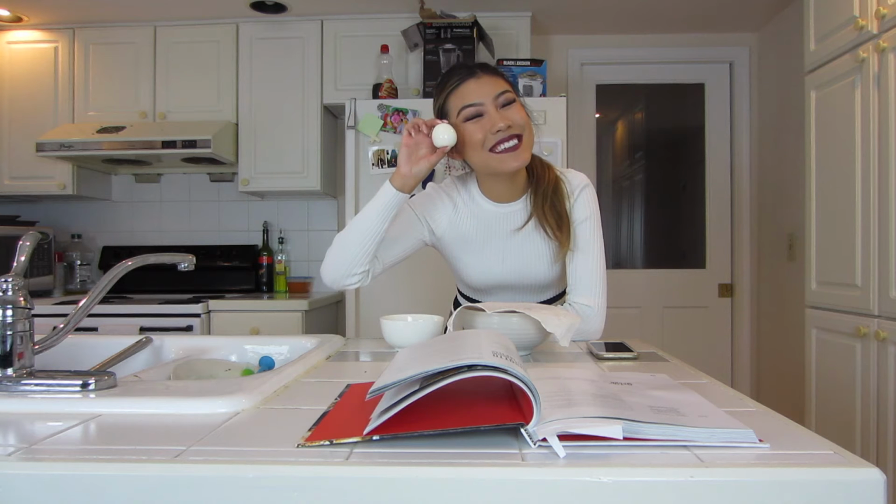So since I haven't eaten anything all day, I just made some soft-boiled eggs while I'm waiting for the porcinis to soak. Cute.